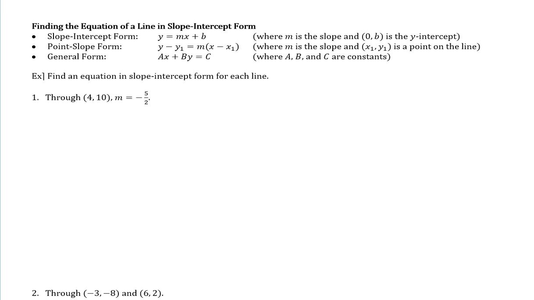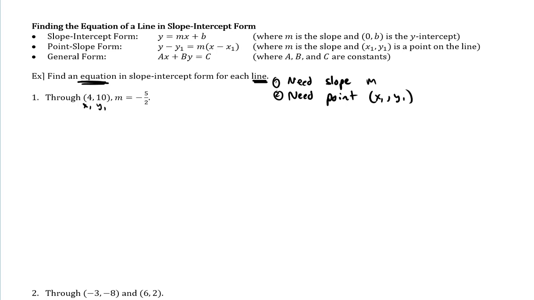Now, we are going to start with the point slope form. So to find an equation of a line, we need two things. We need the slope and we need a point. So our slope is m and our point is usually designated x1 comma y1. And so that's what we'll do on this problem. This one, they gave us both things. They gave us the slope and they gave us the point. So let's go ahead and label that x1, y1.